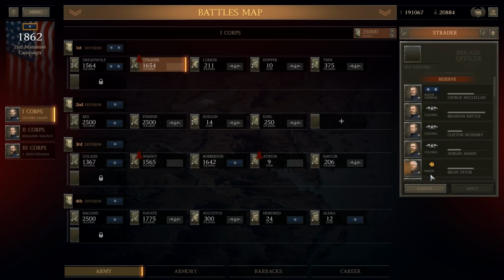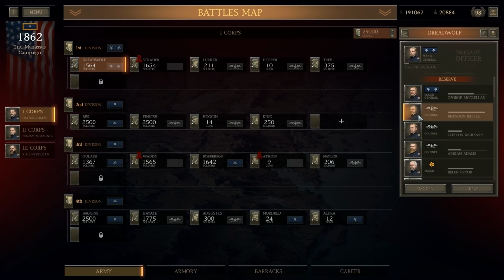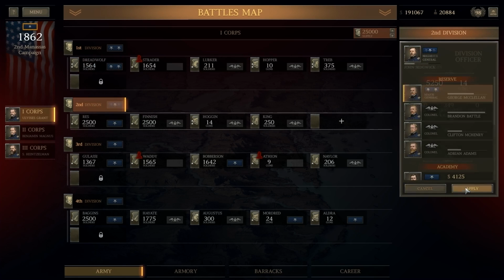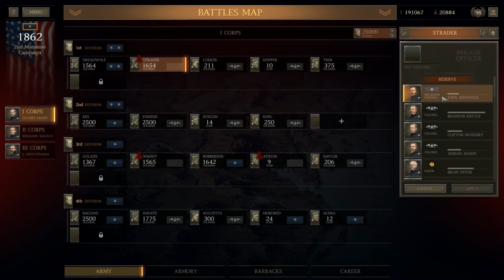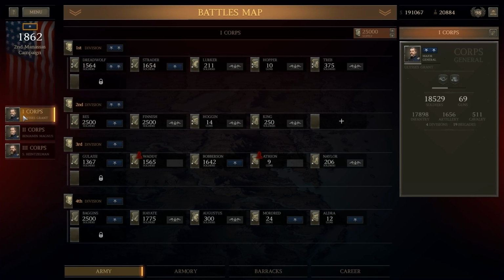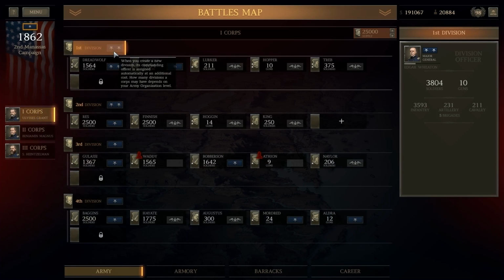Strader needs a new general. So let's see. In this situation, what we're going to want to do is give, like, we got George McClellan here. You know what? Let's do that. Let's give George McClellan the command of the 2nd Division. Sir, yes, sir! Then John Sedgwick, he'll get command of the Straders. So you definitely want the hierarchy set up. You want your highest level people in charge of the corps, then divisions, then regiments.